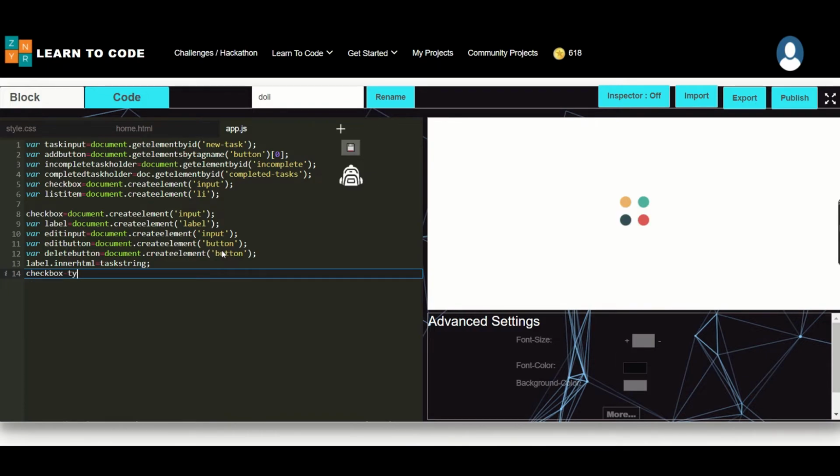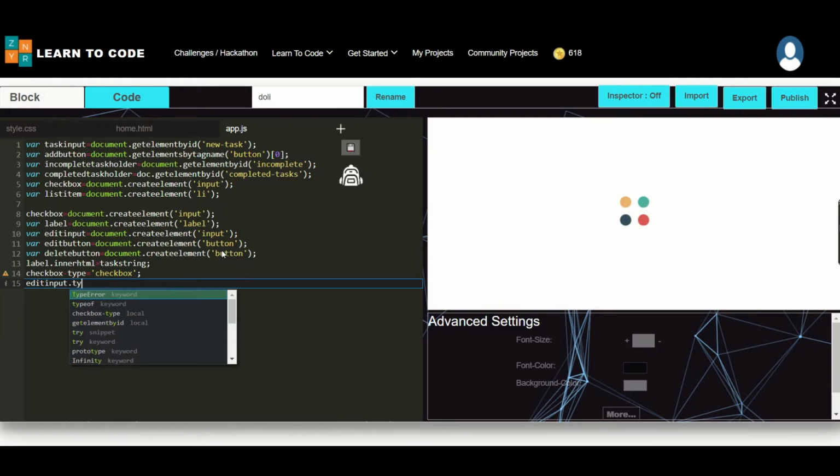Checkbox type is equivalent to checkbox. Next I'm going to use edit input dot type is equivalent to, which is text based.